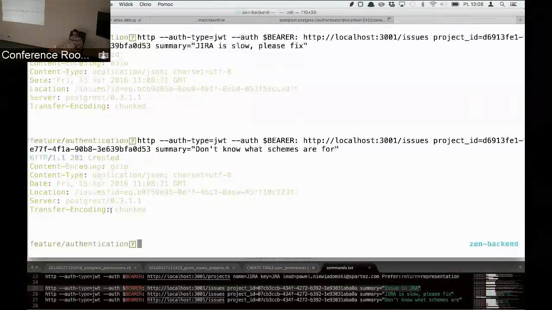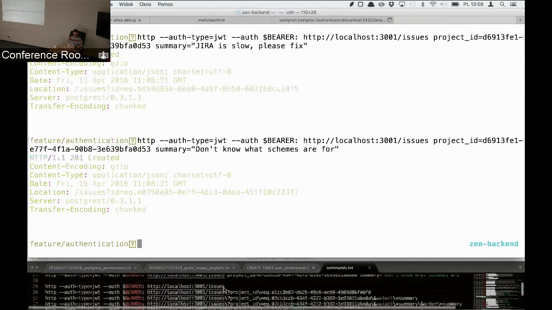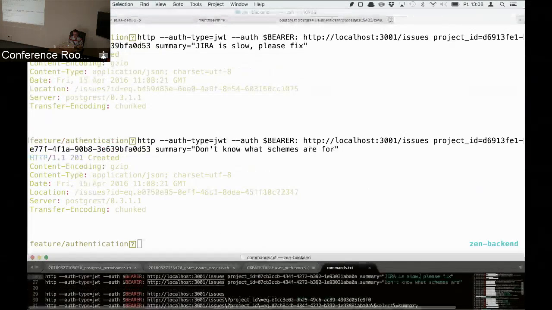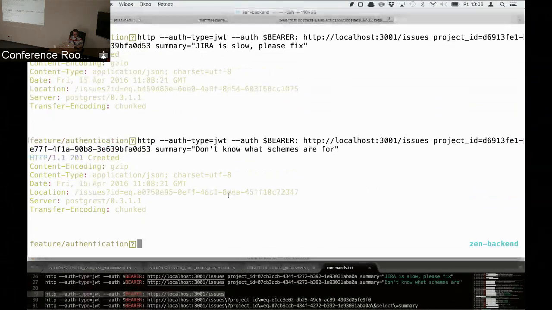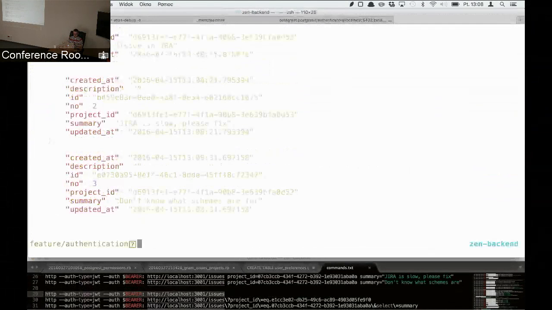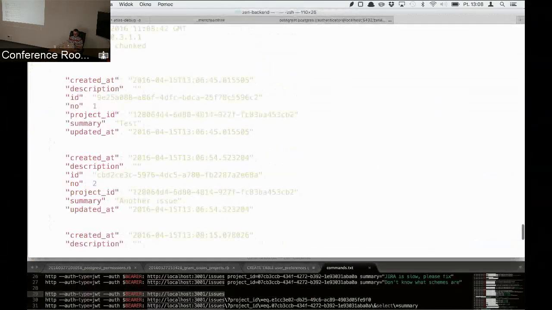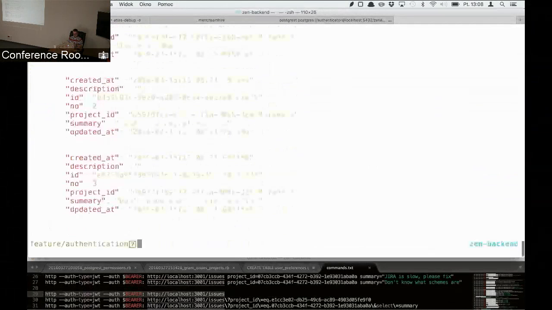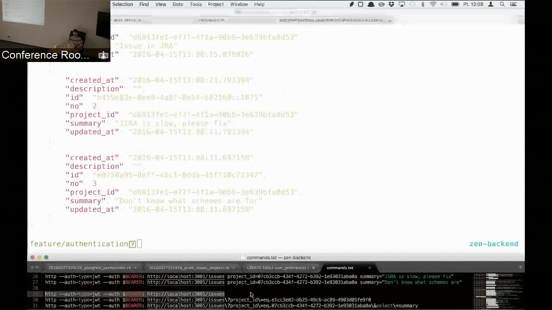So we have a couple more issues. Let's display them then. As you can see, we have two projects, we have issues for each project, and now we can do some fun stuff.